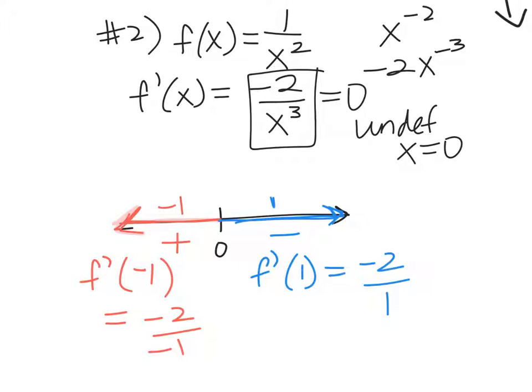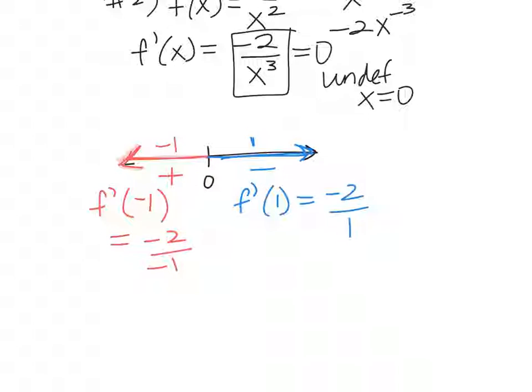Isn't it always, unless it's a line, just going to be the opposite? They only have 2 sides. Isn't it always going to be like one's positive, one's negative? No, not necessarily. Like, if you tried y equals x cubed, that's constantly increasing. You would test both sides, they'd both be positive. We could do that one in a minute.